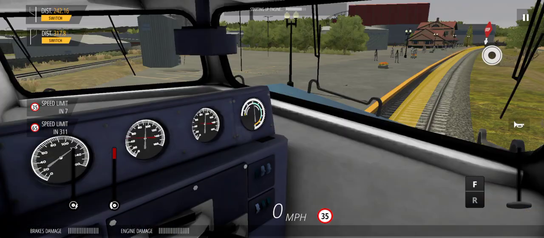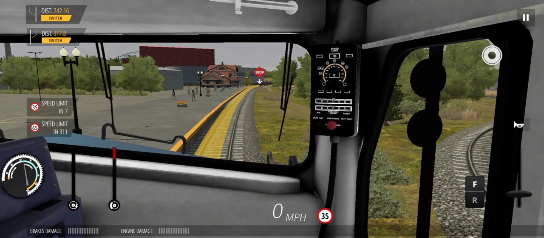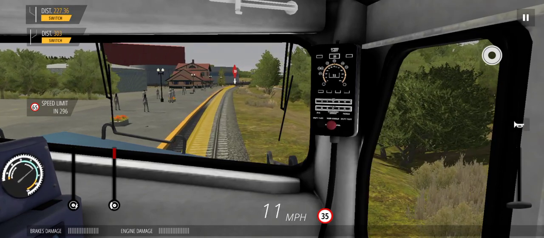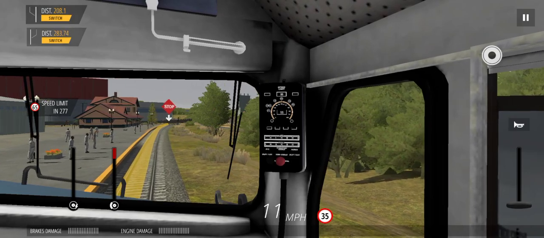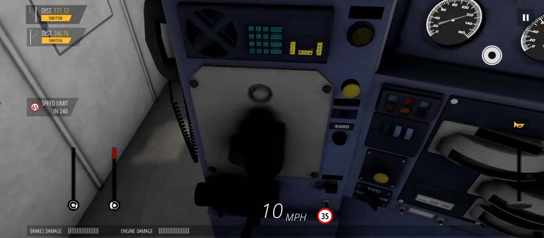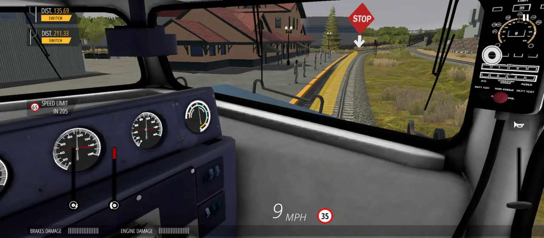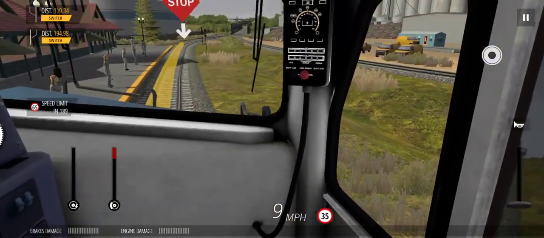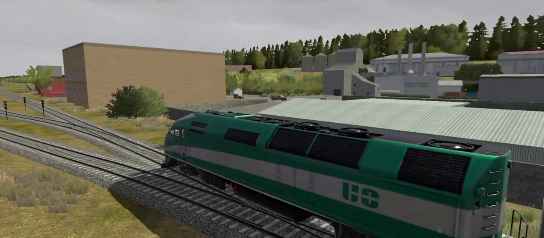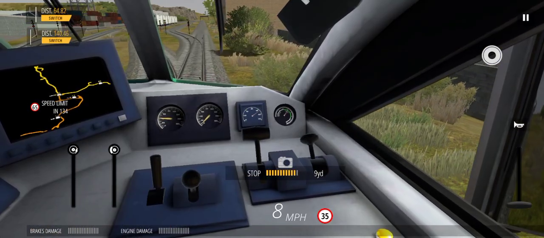Like, see, the window actually closes, so this is one of my favorite interiors. You also got a digital speedometer to tell you how fast you're going. Let me get up to speed. See, I don't even need to look at the mile per hour thing below me. All you gotta do is look up, right up where the speedometer is. But the interior of this locomotive is about the same as the F7s.